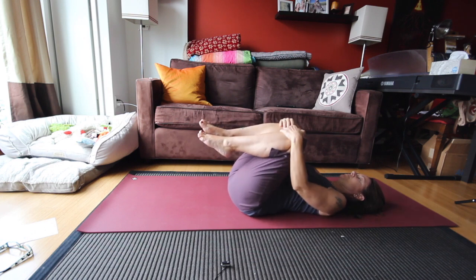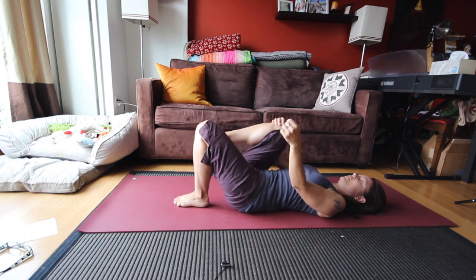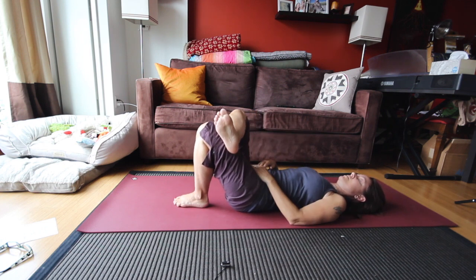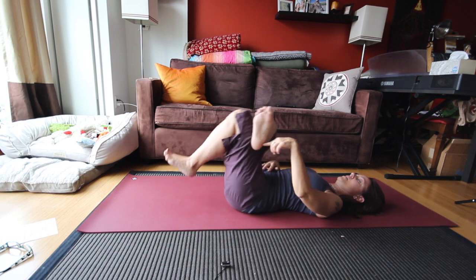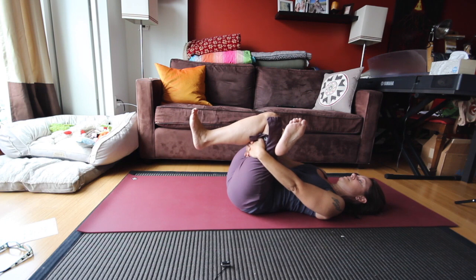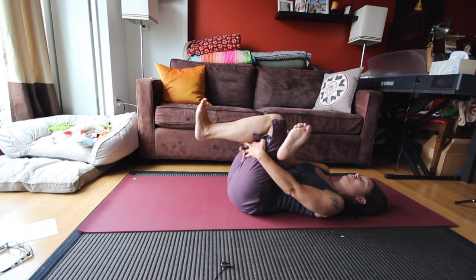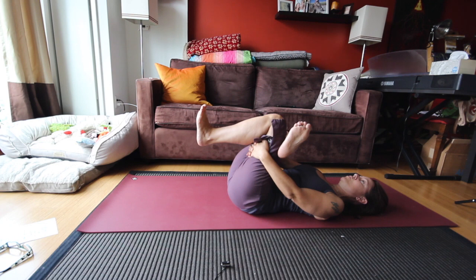Hug the knees into the chest and give yourself a little rock. And then bring the left foot to the mat, cross the right over the left. Keep the feet engaged and then pull that leg in. Clasp the hands behind the left leg. So we keep the feet engaged to protect the joints. Just pull that leg in as best you can, and you should feel a nice, deep outer hip stretch. This is great for the lower back. This is another thing you could technically do before bed every night, if you did nothing else.